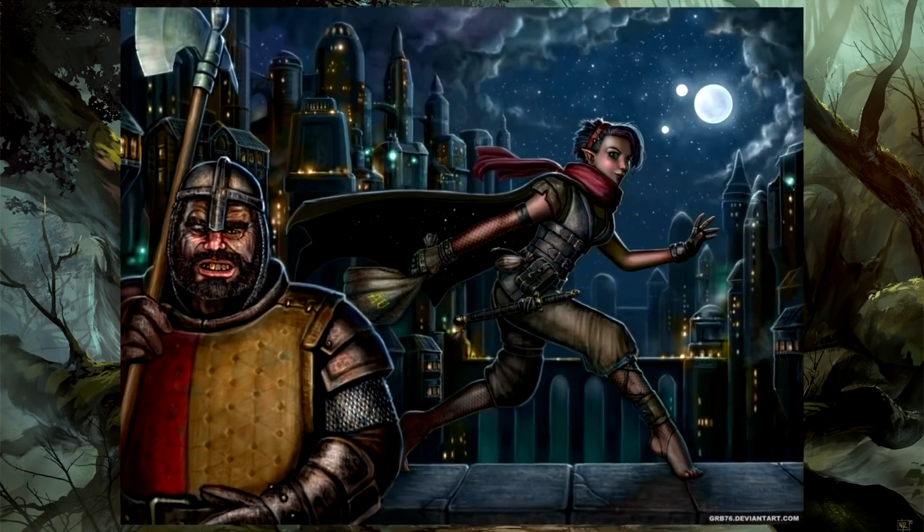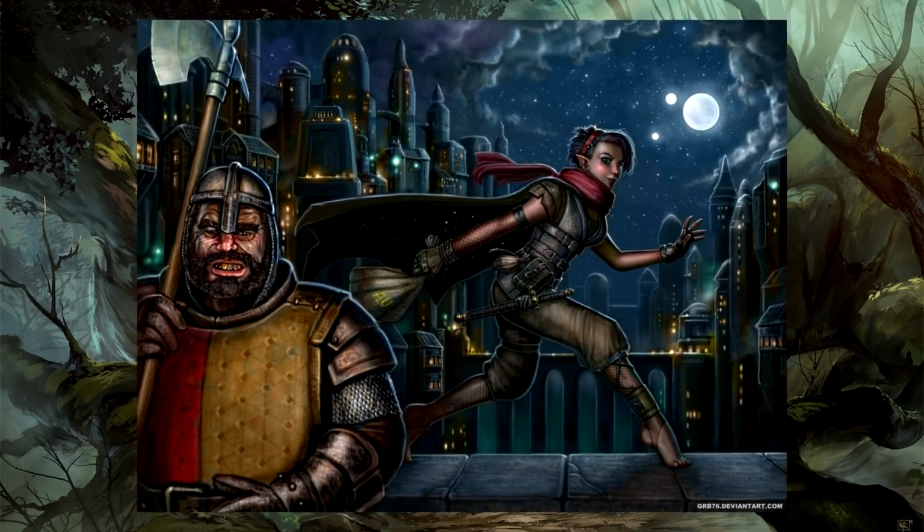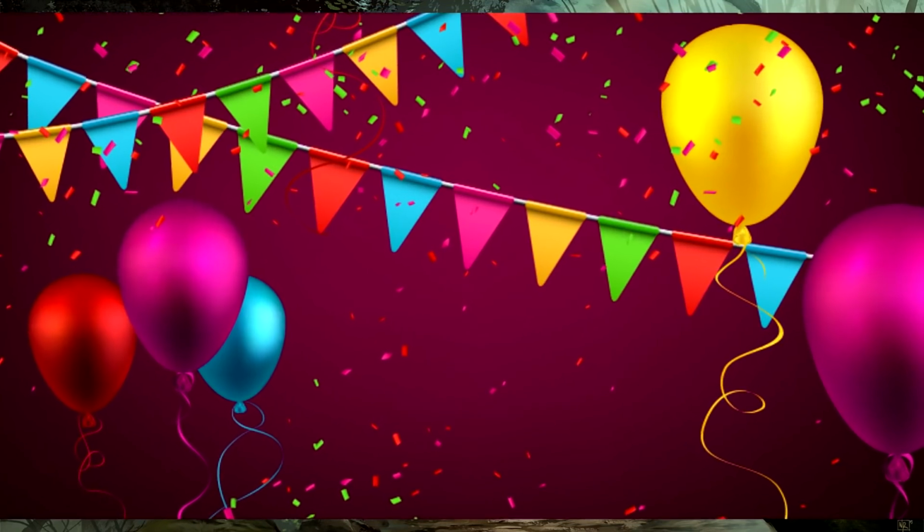Alright, so the Rogue is a sneaky bastard that likes to play hide and sneak with everybody and then pop out like a gopher and yell, "Surprise!" But instead of happiness and cake, it's blood and pain.